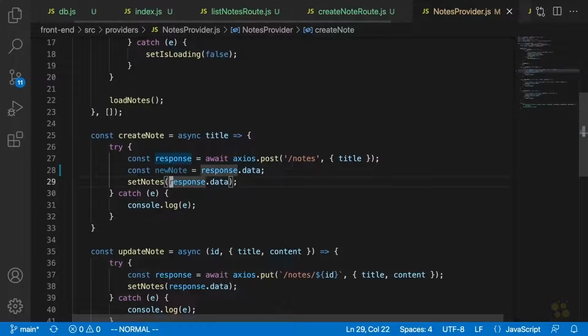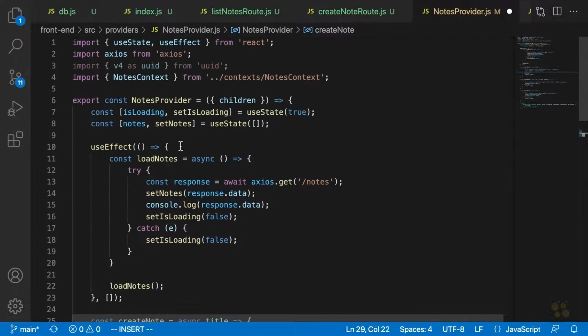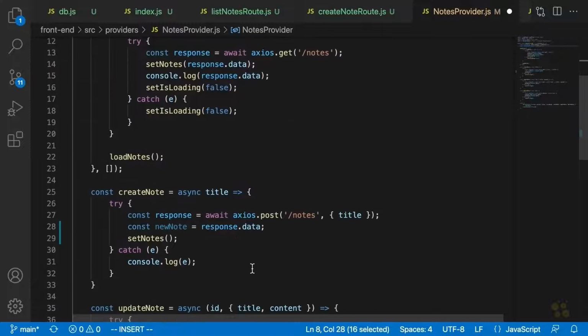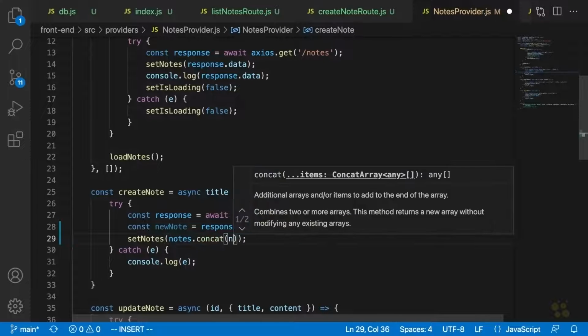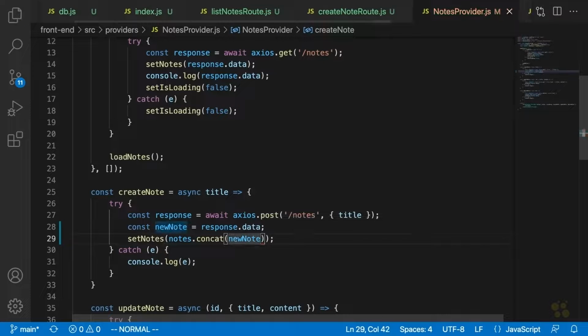And then we want to set notes not to response.data, but to our current notes state with that new note inserted. This is sort of similar to what we were doing before we actually converted it over to make network requests, if you recall. So we're just going to say setNotes to notes.concat(newNote). And that will take care of adding that new note to our notes list.